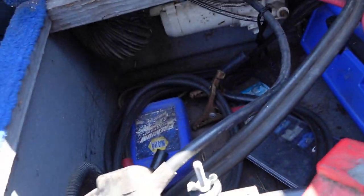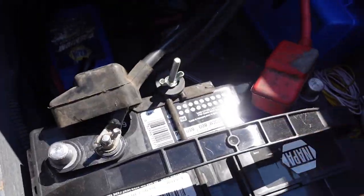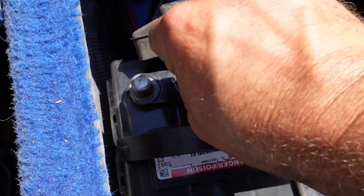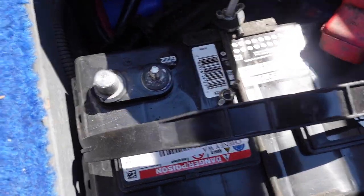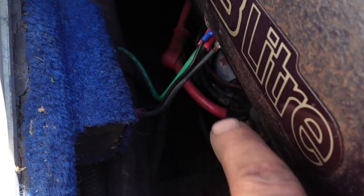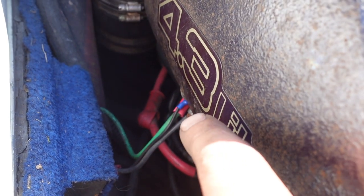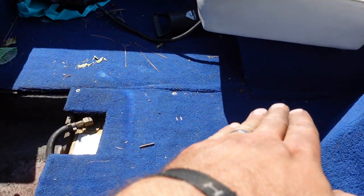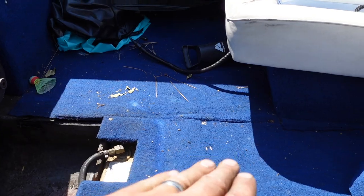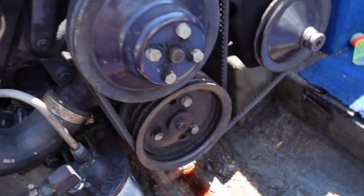Looks like I'm going to need some help. Here we go! It's going to be hard to show you how to get this thing unbolted, but basically there are just two bolts. I'll go get a shot of the new starter so you can see where they're at. Basically, I'm going to be laying right there and reaching my hand under there with a wrench to undo it.